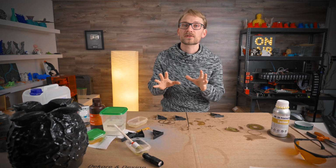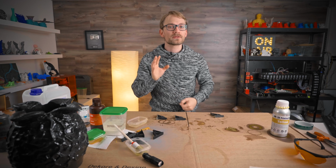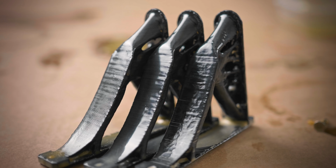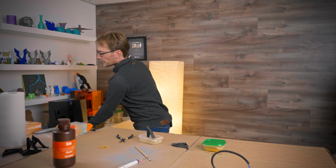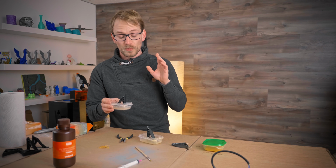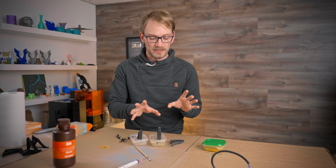Still, it is a lot quicker than either spraying and sanding a finish or mixing up a 2-part resin, applying it and waiting for that to cure. So these parts actually worked out incredibly well. All three versions, they all have their ups and downs depending on how you do it.